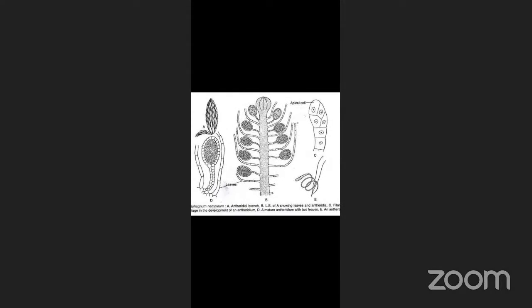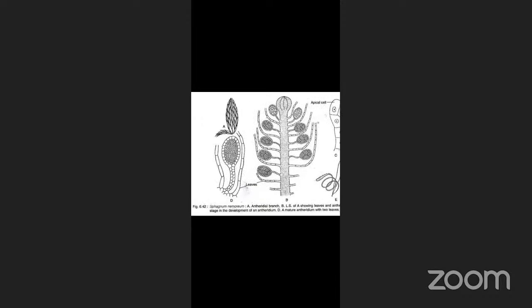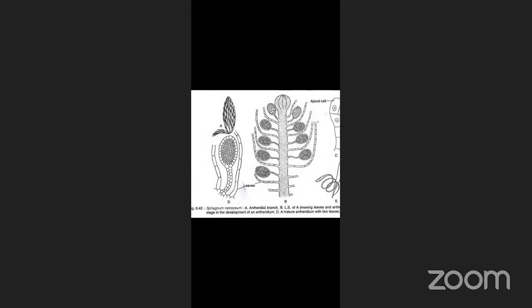Antheridia. So this is on the stem, as I already told you, just below the lateral branch. This is the apical side. On the lateral branches the antheridia are developed. This is the antheridia, and these antheridia alternate with leaves. Antheridia alternate with leaves.